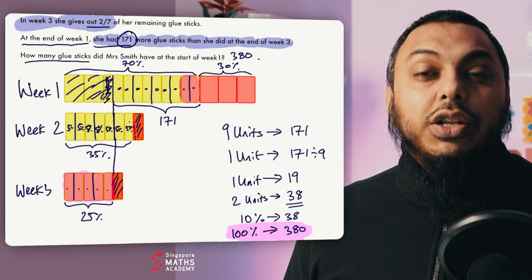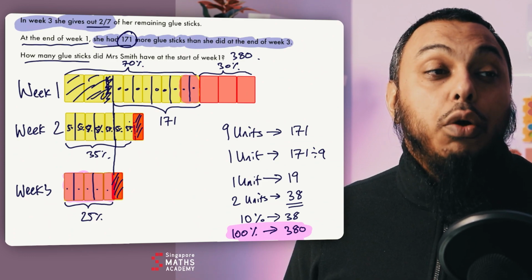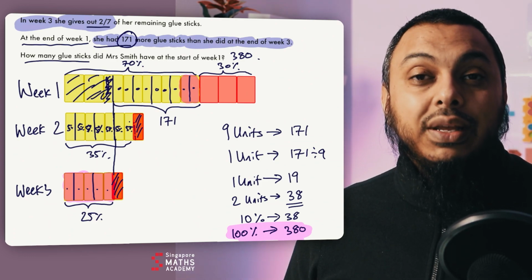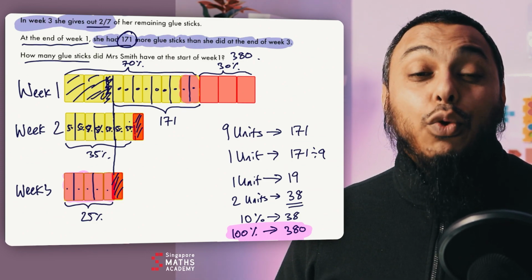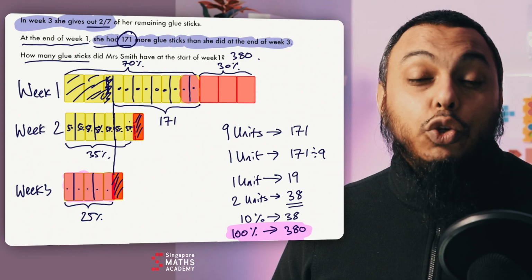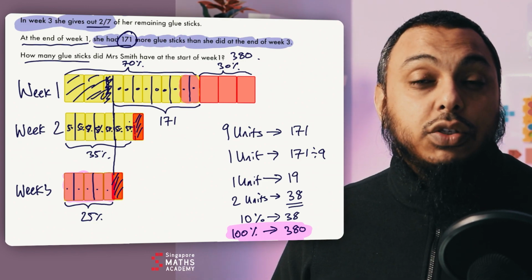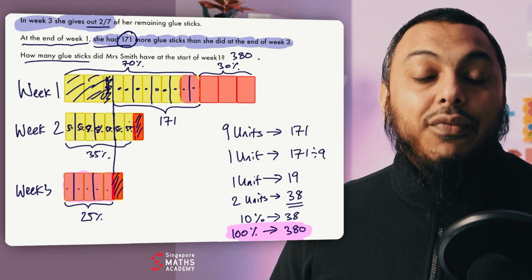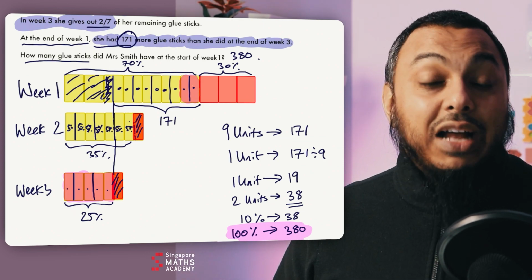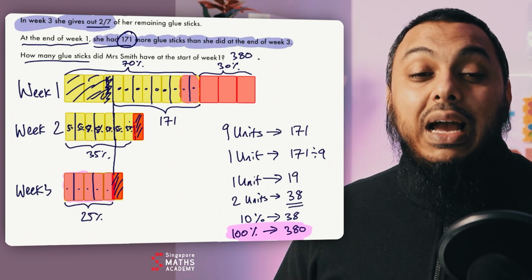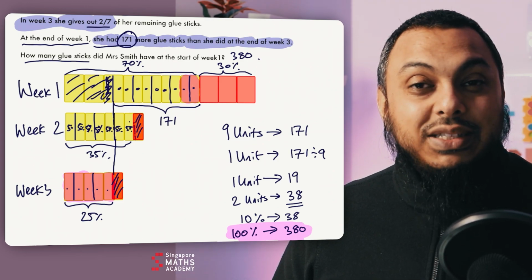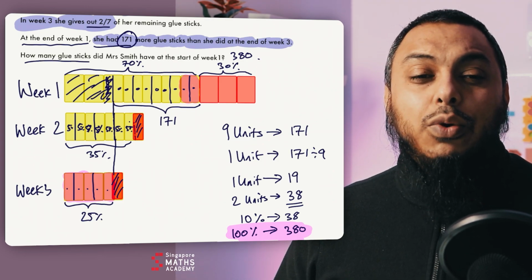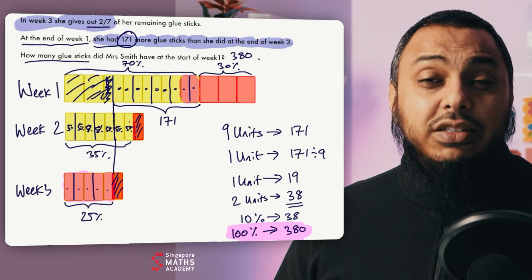And then you can check if it all works out that she's got 171 more in week 1 than week 3. So hopefully that makes sense to you, and you can work out where you might have gone wrong in the way you've tried to solve this, or maybe you haven't actually attempted this using bar modeling and you somehow managed to get it right, that could be a possibility. But this was a challenging one, so it's likely that you might have found it a struggle.